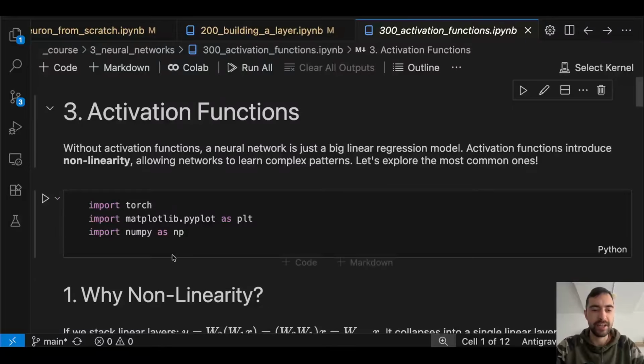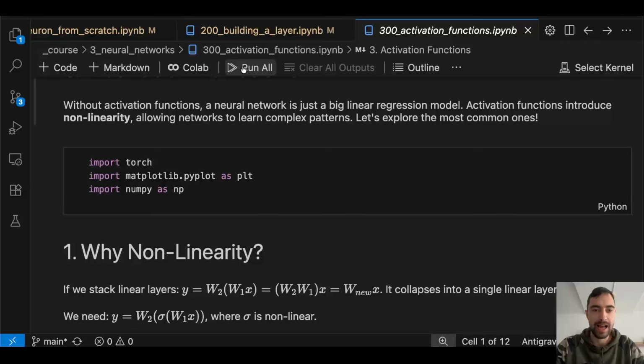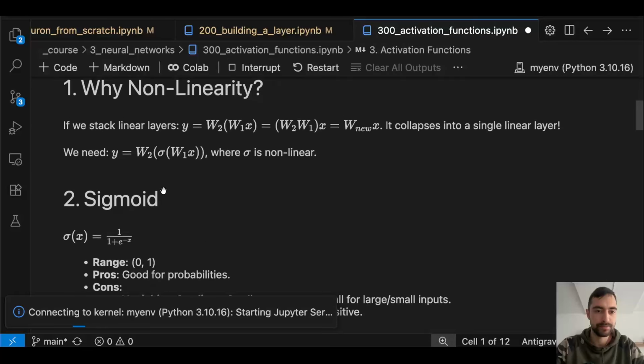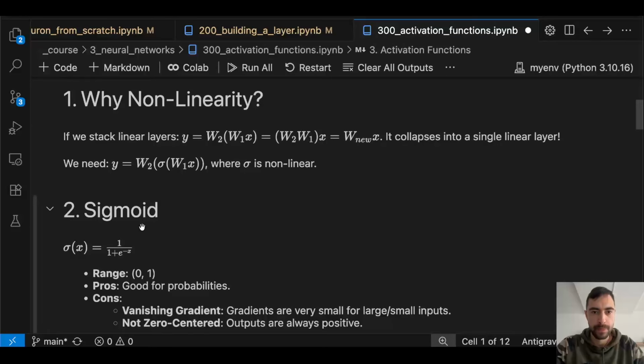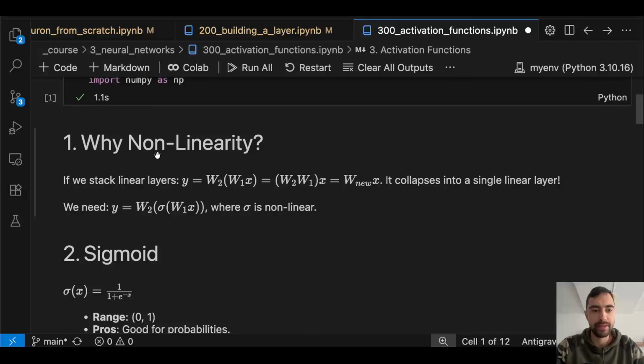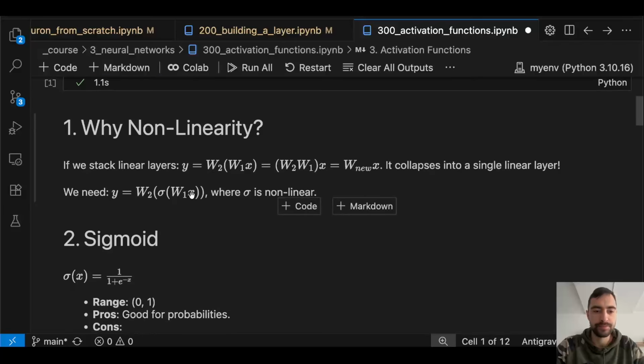Let's see activation functions. We already talked a little bit about them. So I got a bunch of math. You see you have input x multiplying by the first weight, multiplying them by the second weight. This is just what we were explaining about weights.